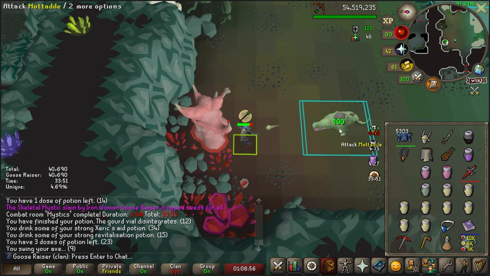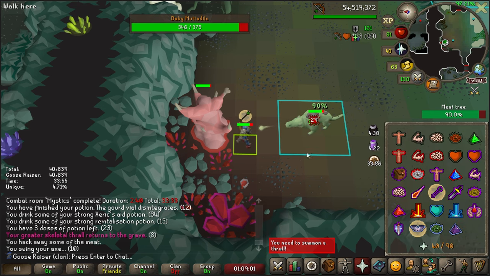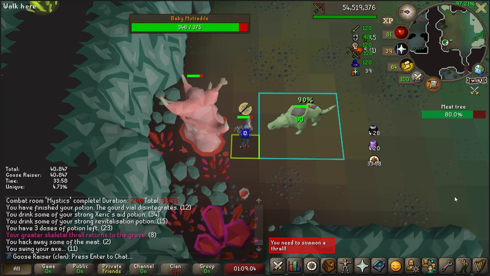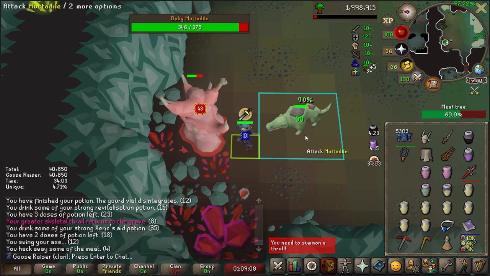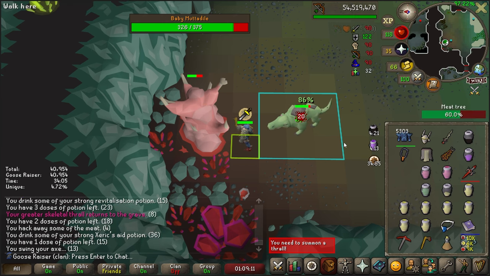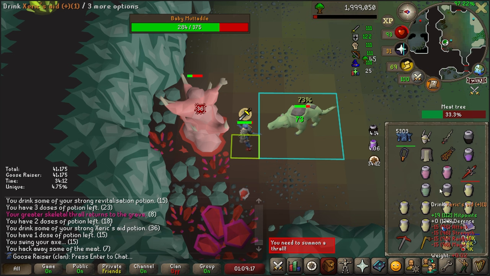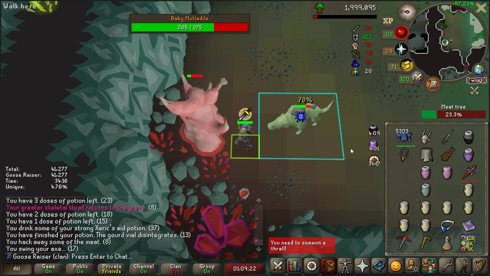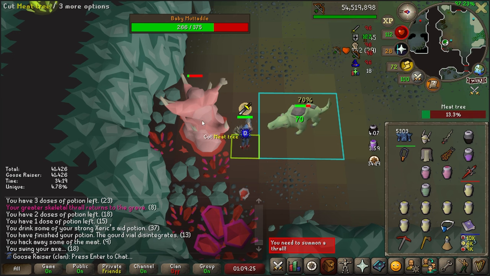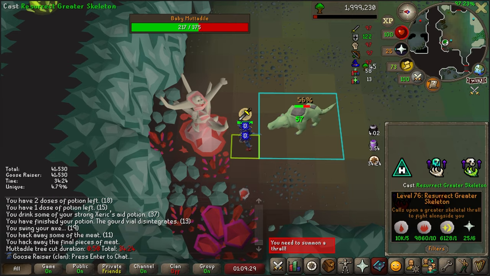So chop the tree. He might troll like this and come in last second, so chop the tree, hit the tree, hit. As soon as you see the hit, you can drink a brew, chop the tree. Hit, drink a brew, chop the tree. Hit the tree, Mutadile. Hit the tree, Mutadile. As soon as you see the hit splat on the tree, you can drink a brew, hit the Mutadile. Sort of the rhythm, so you want to stay as high health as you physically can.